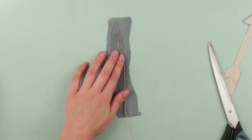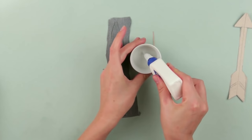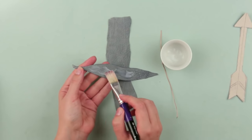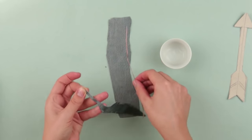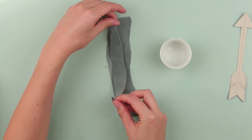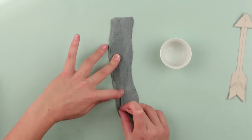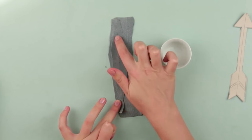Measure out a piece of the wire a bit shorter than the leaf. Cut it out. Add some glue to a cup to make the job easier. Cover the cutout leaf with the glue using a brush. Place the wire on another leather piece. Attach the leaf. Be careful to place the wire across the leaf center. Press down well. The wire sandwiched between the leather sides resembles a leaf stalk pattern.